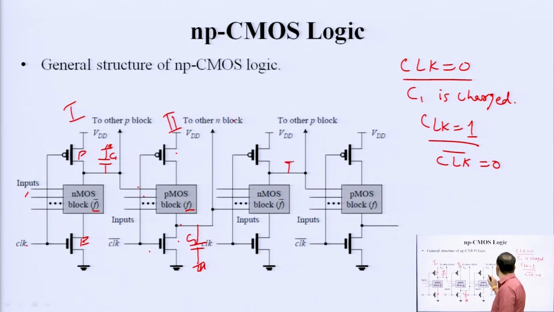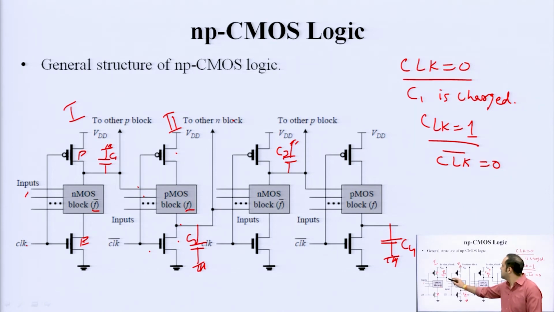This will be capacitor C3 and this is C4. So C1, C3, C5, C7 and so on are the output load capacitors of the NMOS tree or NMOS stage. C2, C4, C6, C8 and so on are the output or load capacitors of your PMOS block. The NMOS is driving your PMOS block; the output is one of the inputs to the PMOS block. So that decides what logic is going to go through.